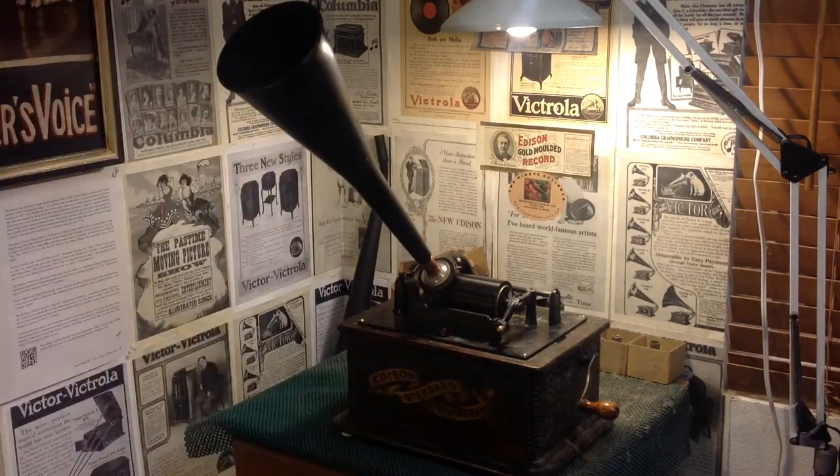As you can see, that simple modification on a $2 funnel gives you a working playback horn and a really effective and efficient recording horn. It looks strikingly similar to an original recording horn. It is very efficient — it sounds bigger than it is and it's not tinny. It has a much different sound than a witch's hat horn, simply due to that dense polymer. That simple modification gives you approximately a $3 horn for your Edison cylinder phonograph that can do double duty as both a playback horn and a very efficient recording horn.